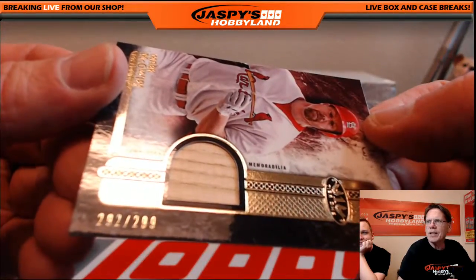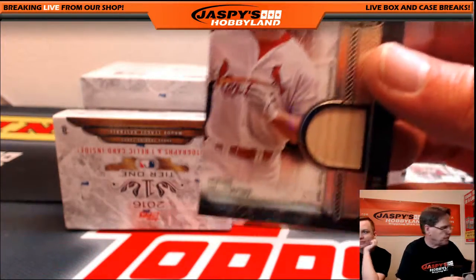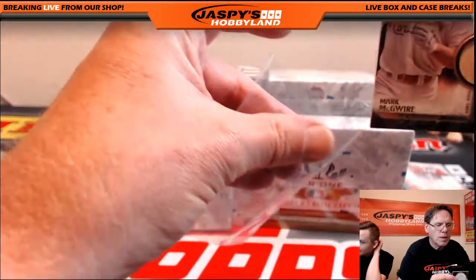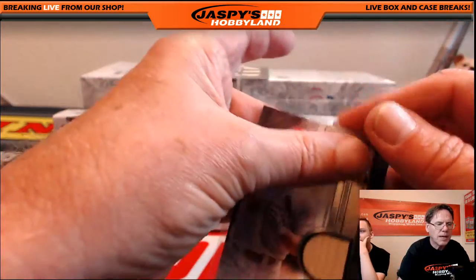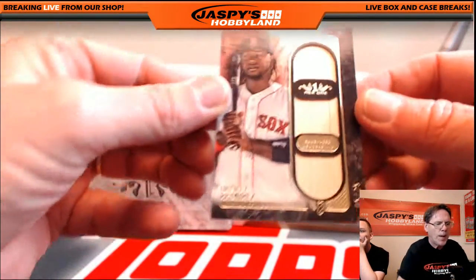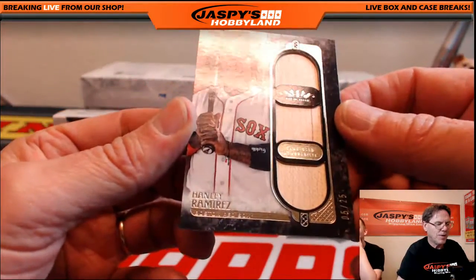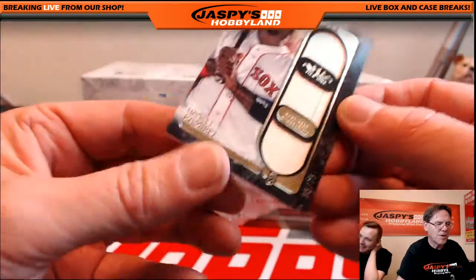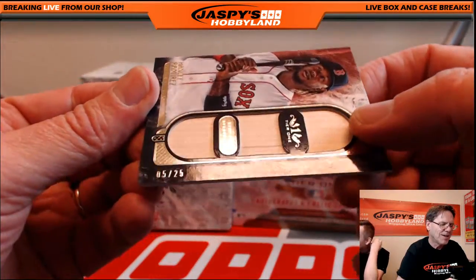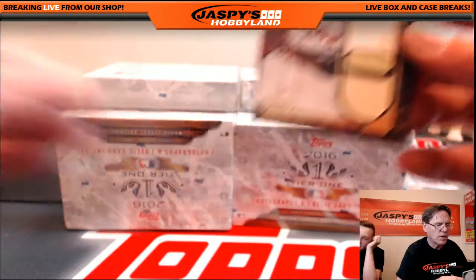282 of 299. It's going out again to the Cardinals. And again for the Boston Red Sox and Ryan L., who's having a great break. Big Poppy. Or no, actually I thought it was Big Poppy. Now I focus my glasses. It's Hanley Ramirez. Man. Holy cannoli. 5 of 25, Hanley Ramirez, Boston Red Sox, going out to Ryan L.